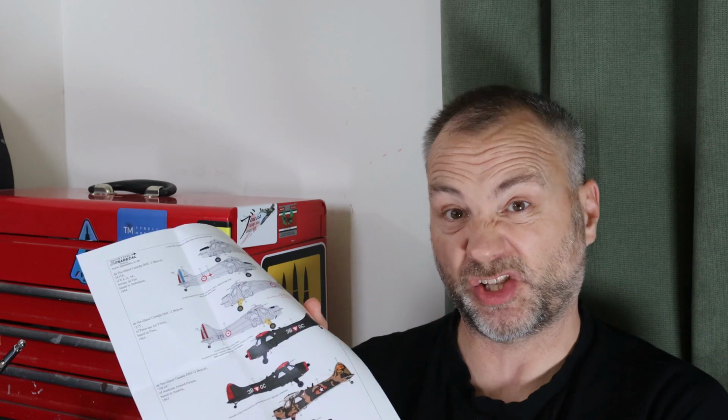There's an Austrian one, which is actually quite nice as well, all over dark green with some orange on it. The South Vietnam one, which I'm really leaning towards. A South Arabian one, which I really quite like the idea of, because obviously I'm out here in Saudi Arabia. It's a bit of a dull camouflage though, wrap around dark earth and green. And a bright yellow one, Australian, with skis on, and you do get that in the kit actually, skis and floats.